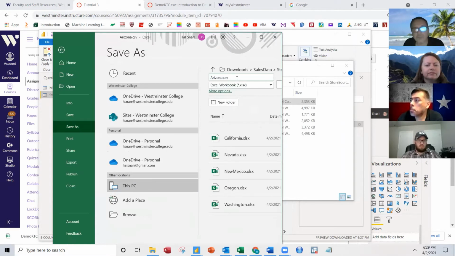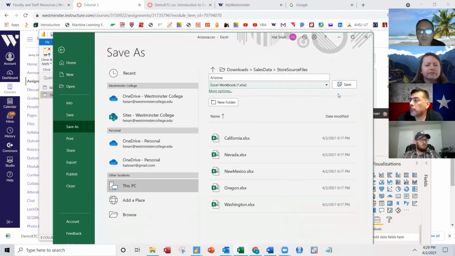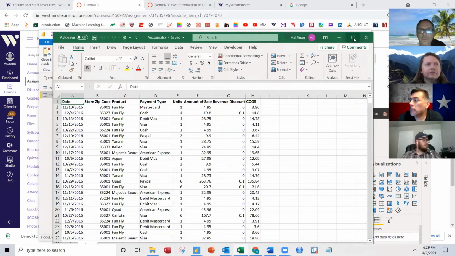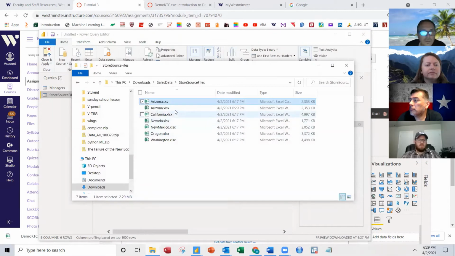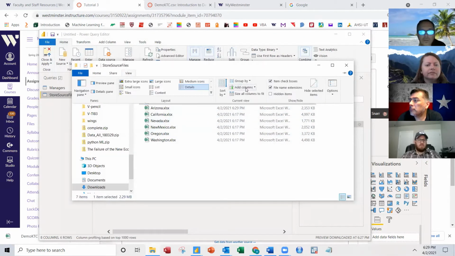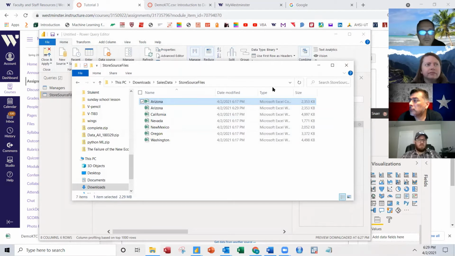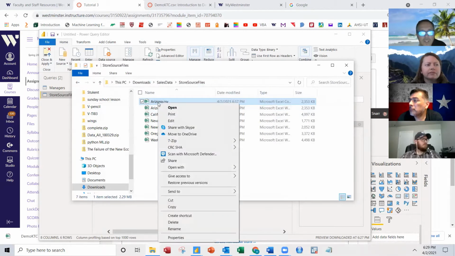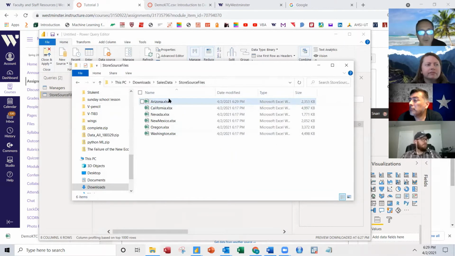So I think it just has a .csv at the end. Okay, that's weird. It was a CSV file. I thought maybe I saved it as Arizona.csv.xlsx. So what we're going to do is delete that CSV file. Okay, now they're all Excel files, right?